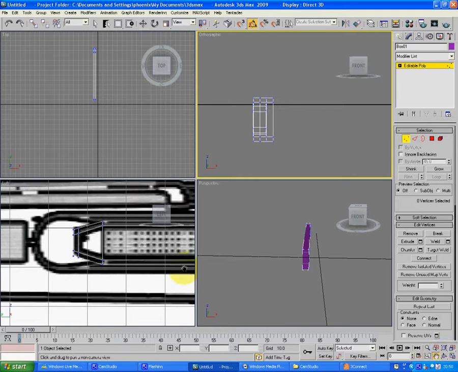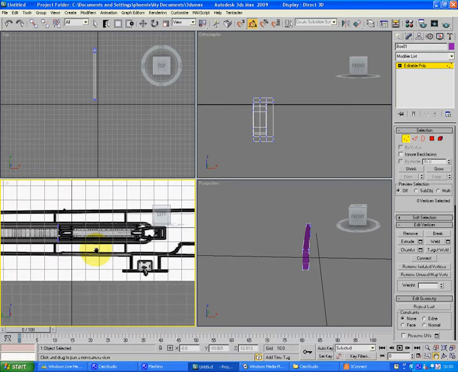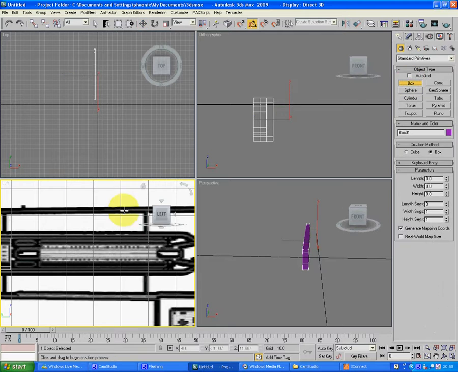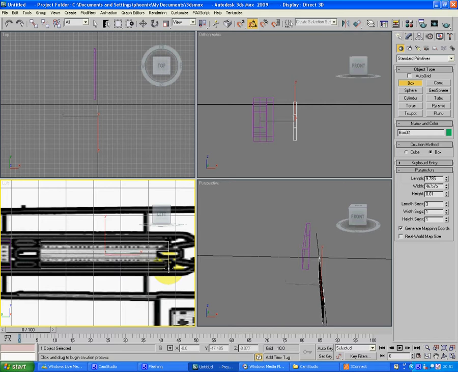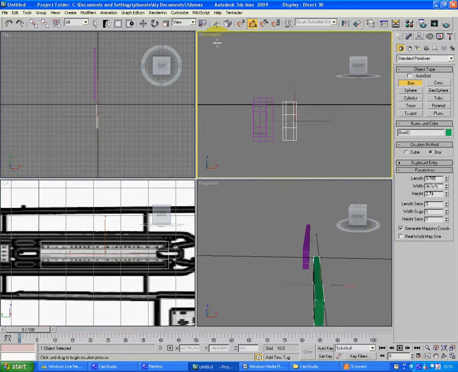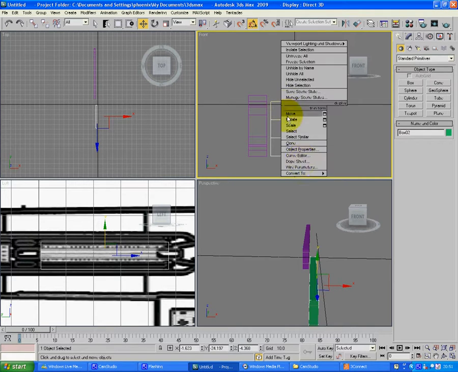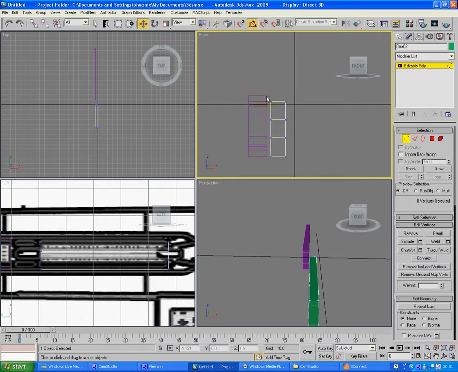Now, the good thing about this bit is, the next one is exactly the same, but even easier. So, first thing to do again, box. You should actually still have exactly the same settings set up as last time, so it shouldn't be too much of a problem. If you keep your front view selected as well, you can see that they're not the same size, so you just want to move it till they're both in the right place. Poly. Drag the top 2 up.